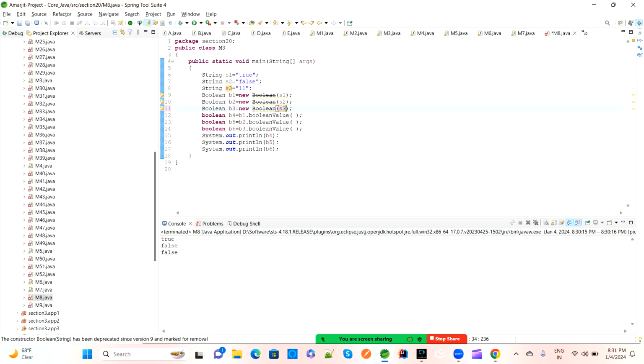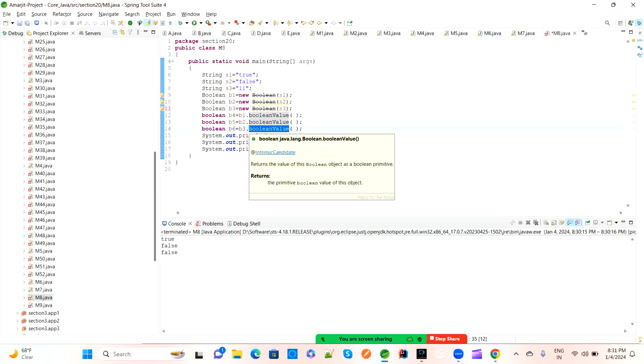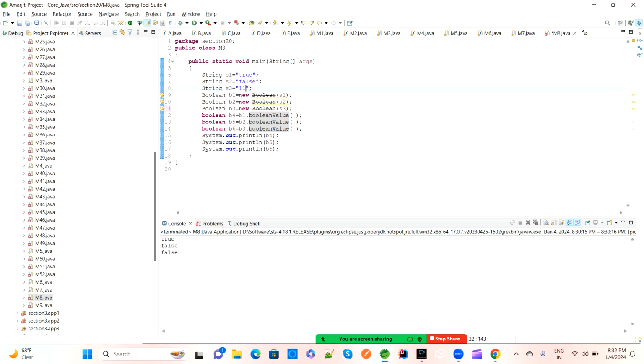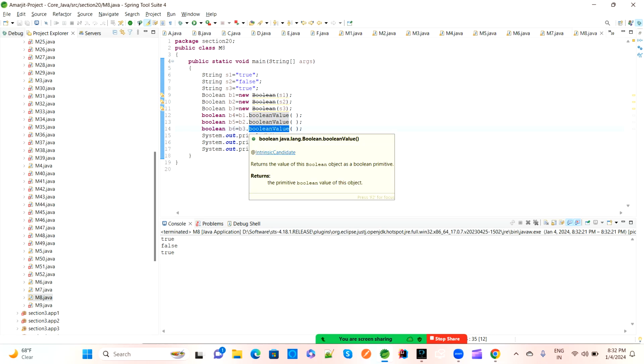Now if you do here b3, the b3 value is 11, dot booleanValue. So the boolean value will be false by default always. Here you are printing 11, so that won't work here. Either the false default value will be printed, or true or false if it is there, that will be fine. So this will behave like a false value. If you make it true here, that is fine, not an issue. True will print. If you make it false, it's fine, false will print. But if you are using numeric data or characters or anything, that won't work, because the booleanValue method will behave like the default value and print it. So the output will be false for that.